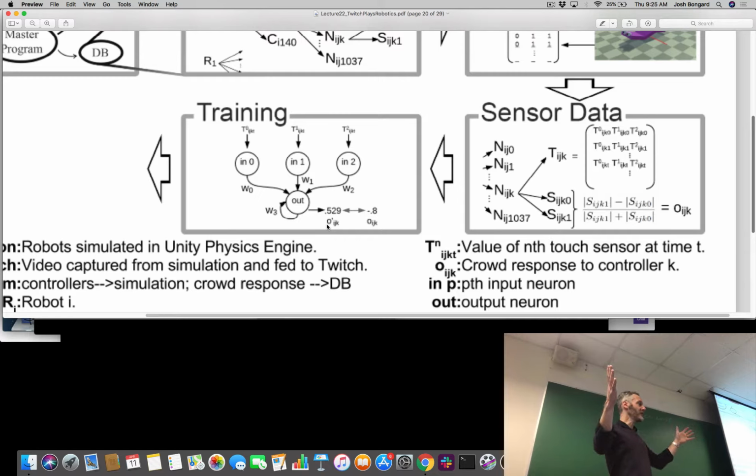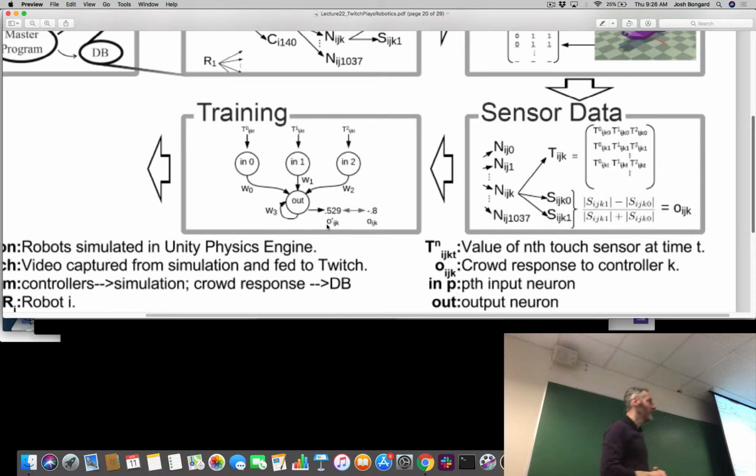If there is a large difference on average between the O primes and the O, what does that represent? We have a neural network that produces O primes that are very far from the O's. What does that mean? It didn't understand. It didn't understand what? What's the it here? The robot? This neural network, right? The robots were just performing random actions. The robots in this experiment know nothing. This neural network, if the difference is great, didn't understand or wasn't able to predict what the crowd actually did in terms of reinforcement.